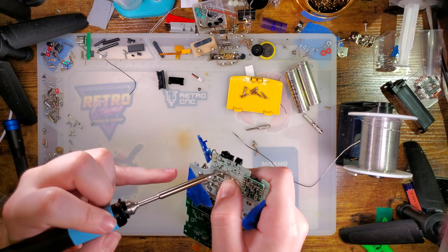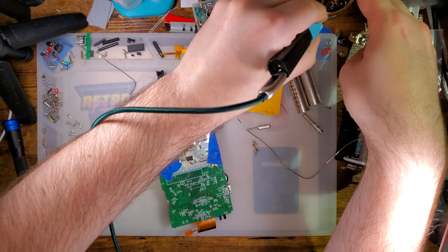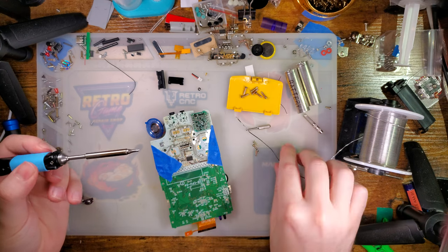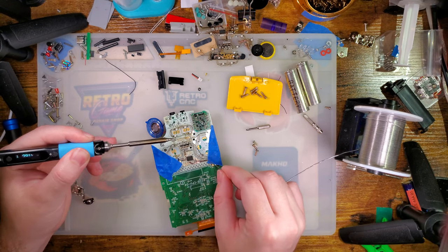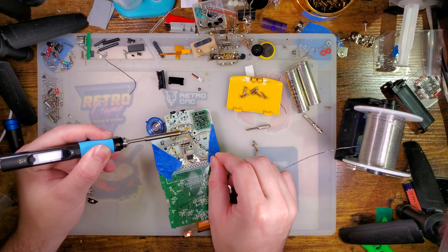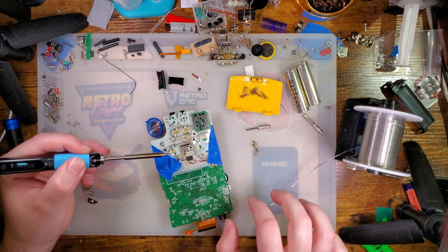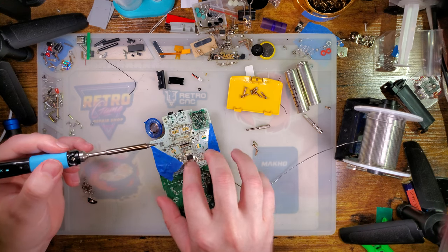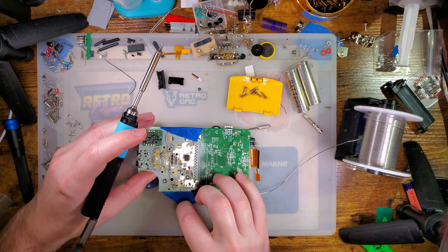That didn't work out at all. So that pad is totally gone. Might be able to do all these like hit and run style. I just did those three, but geez.